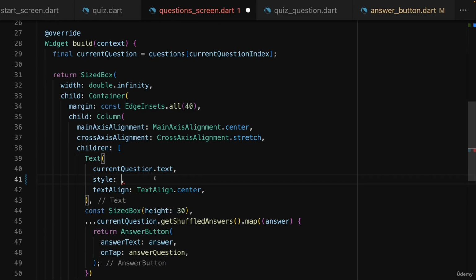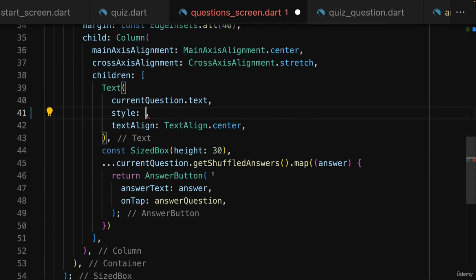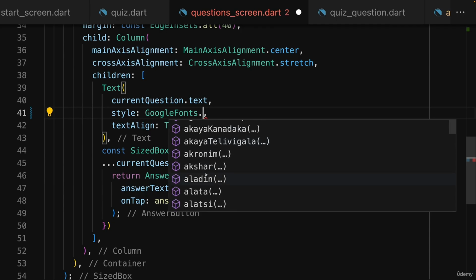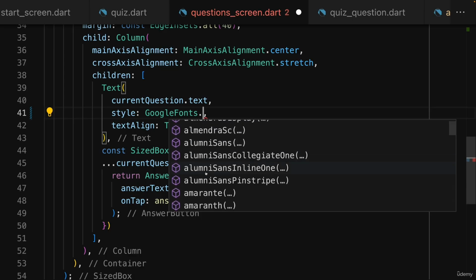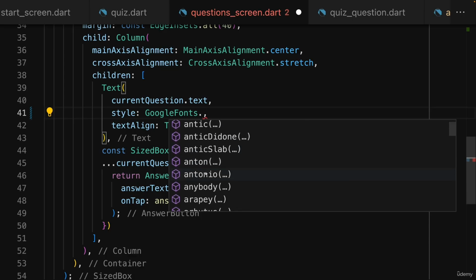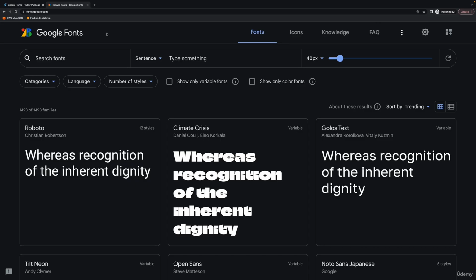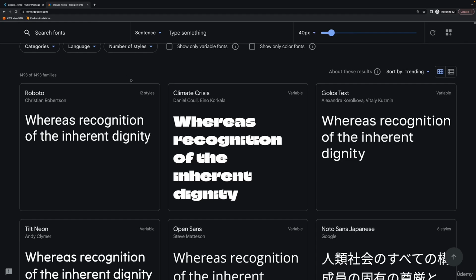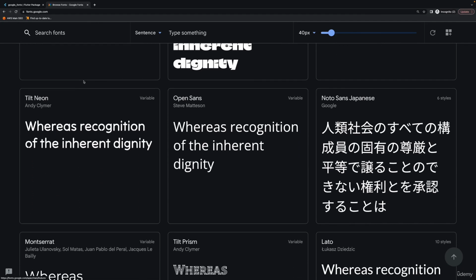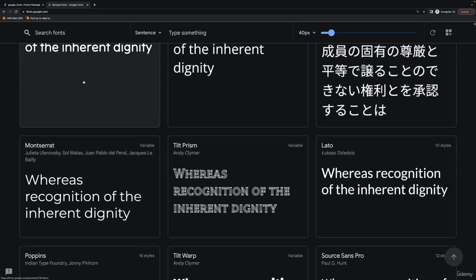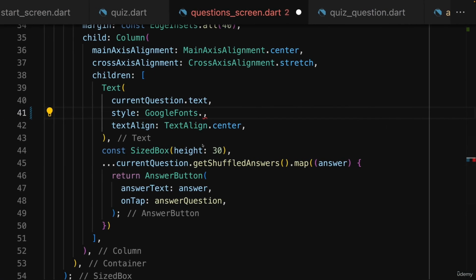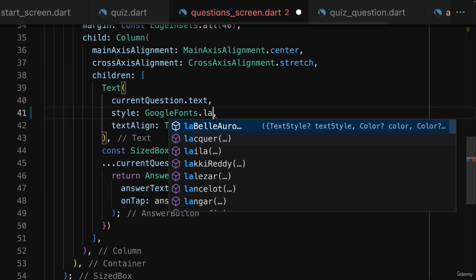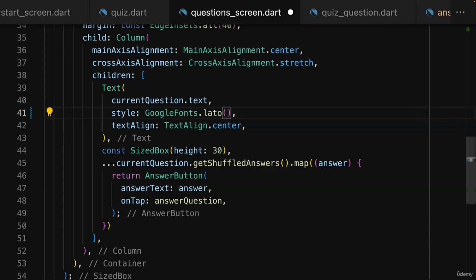This must be added in order to use these Google Fonts package features in this file. And with that import added up there, where I just removed this style object, you can now use GoogleFonts dot, and then you have a broad variety of methods here, a broad variety of constructor functions to be precise, where these different functions map to different font families. And you can visit fonts.google.com to get an overview of all these available font families and to find their names. And for example, for me here, I want to use this Lato font here. And in order to do that, I therefore access GoogleFonts.lato and execute this like a function.